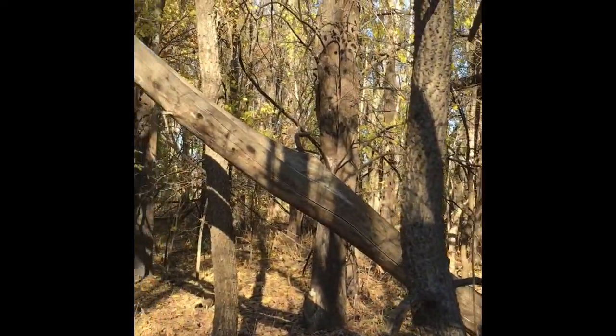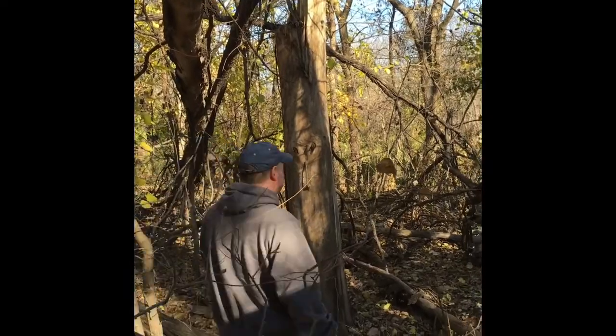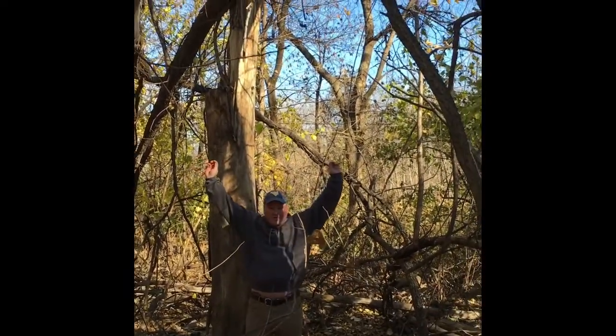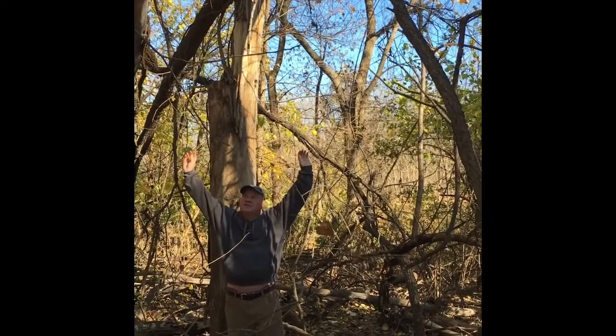And Rob, why don't you go stand next to that tree there? So this tree is broke. Stand next to the middle tree. Yeah, there you go. Lift your hand in the air and tell me how tall you are. You're 5 feet 9 inches? Yeah. So how high would you say that arch is above you?